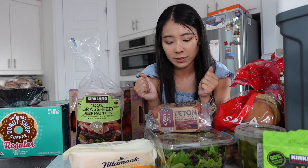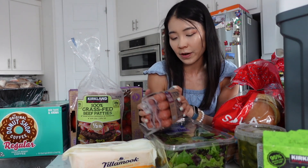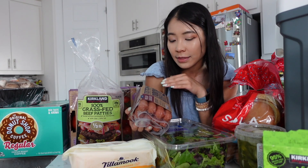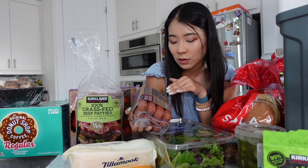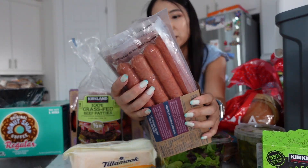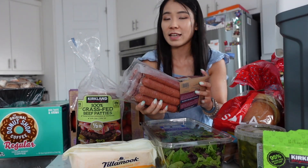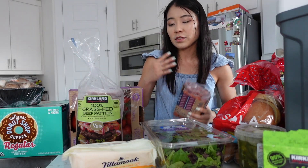Now let's talk about sausages or hot dogs — there are so many options out there. I found these from Costco from the brand Teton Waters Ranch. These are 100% grass-fed beef Polish sausages. These are not the traditional sausage for hot dogs, I acknowledge that, but they're good enough. They're a nice shape — if they're too fat you can cut them in half. What I love about this item is, of course, it's grass-fed. None of these are organic, but I care more about what the cows eat than whether they're labeled organic.